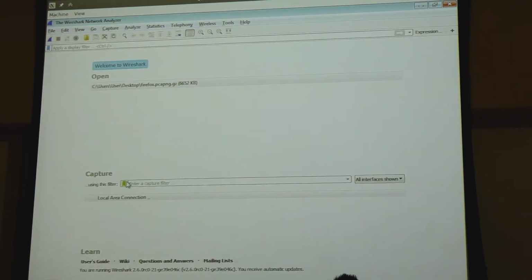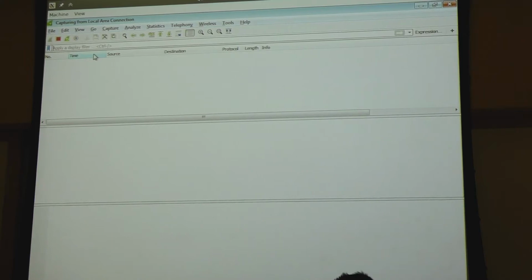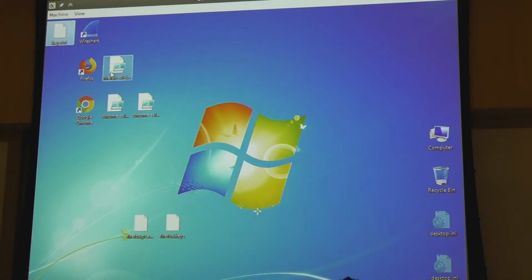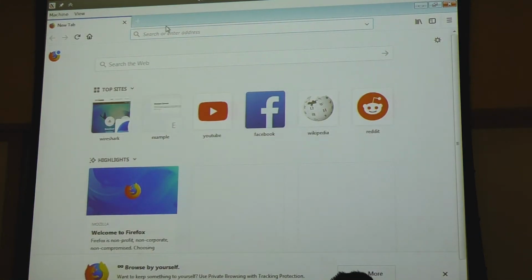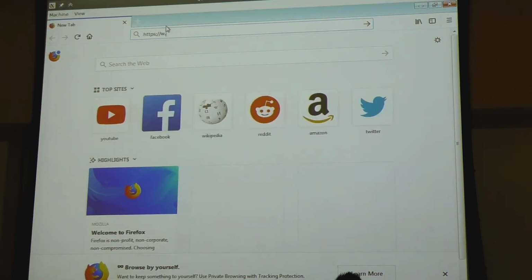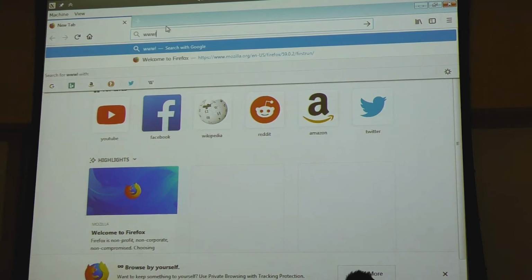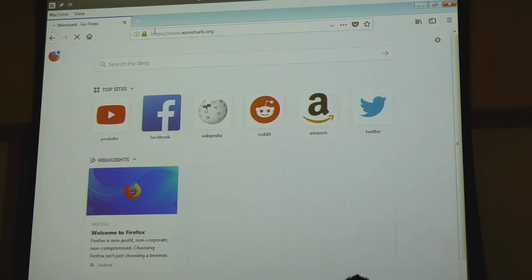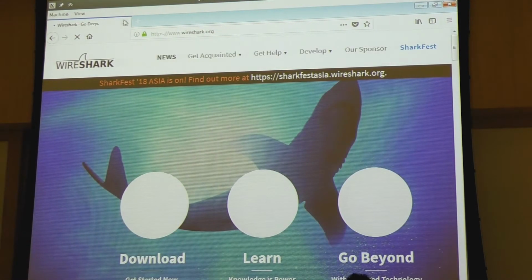Let's see. Start capture. Let's get rid of it. Perhaps it was cached. Alright, there goes.